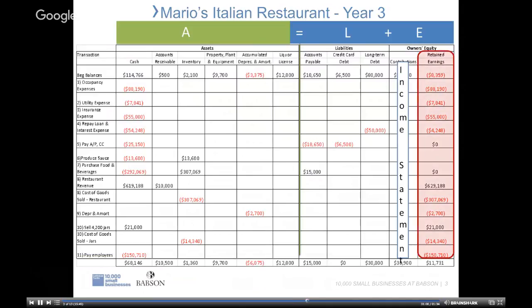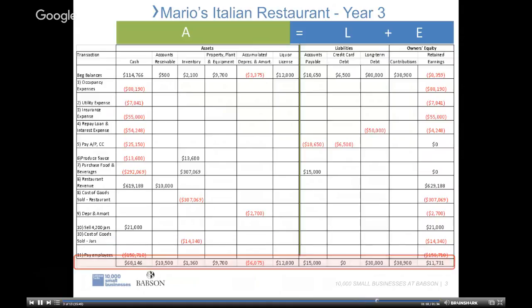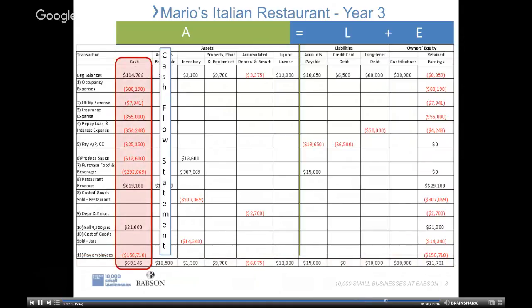Starting with the income statement, which is found in the last column of the template, retained earnings. We just need to rearrange the numbers to fit the standard income statement format. Next, we move to the bottom row of the BSE template, which provides us with our balance sheet data. Finally, the first column of the template provides everything we need to create the cash flow statement. All we need to do is to put each number into one of the three key categories of cash flow: operating, investing, or financing.